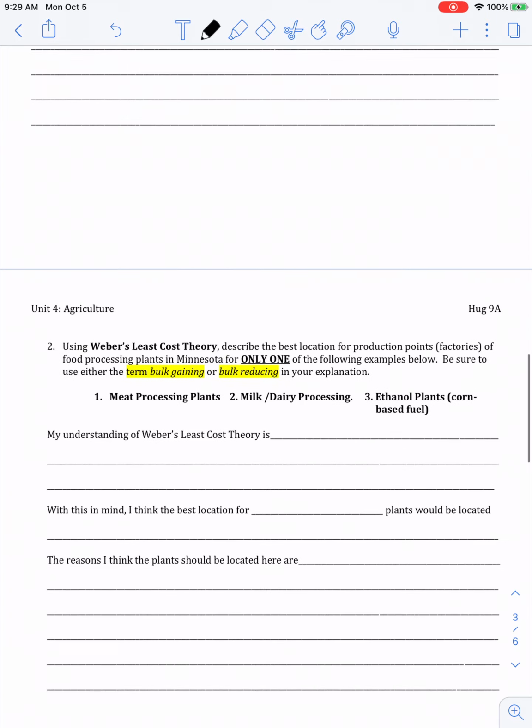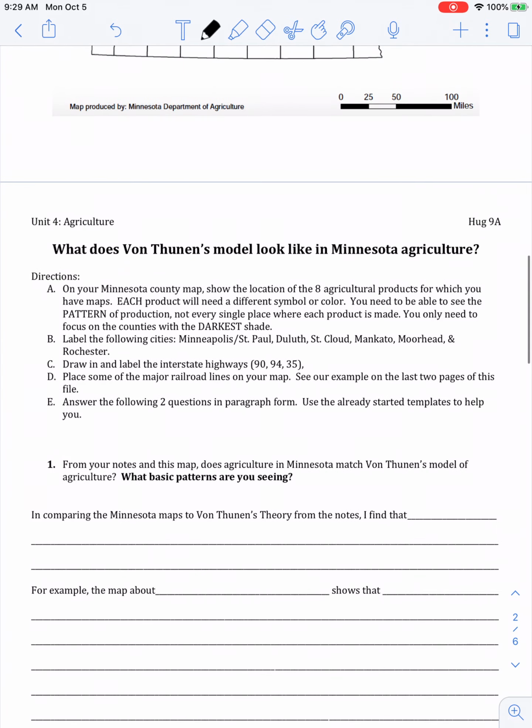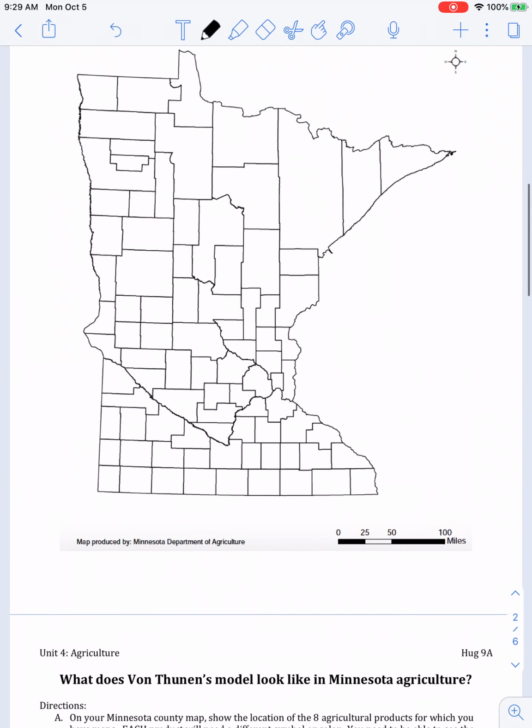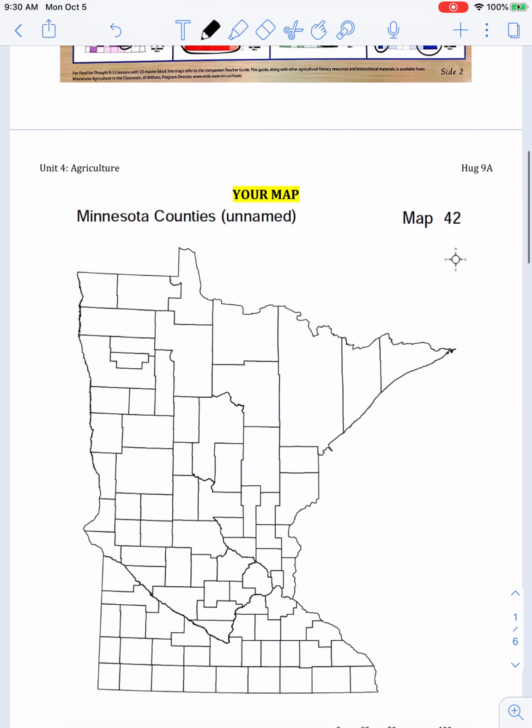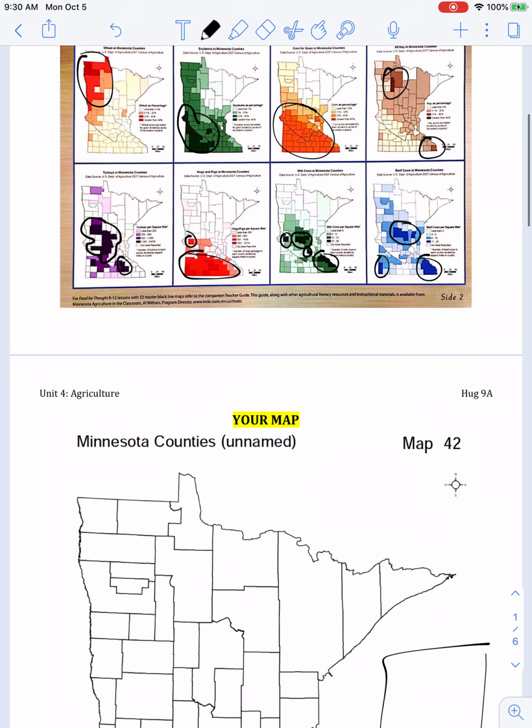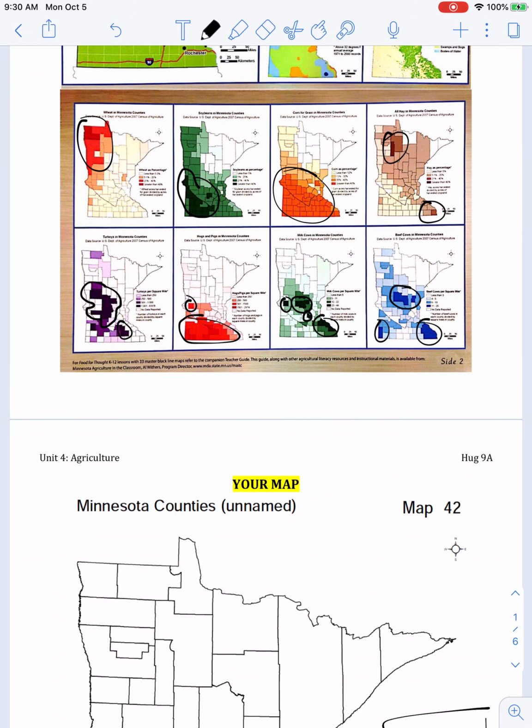That's good enough. So when you're creating your map, let's show you an example of what I've seen students do. You could just simply come up with a key over here of your 8 products, and you could just do a colored dot, a different color representing the counties as you fill them out. Like for example, wheat could be a red dot, soybeans could be a green dot, corn could be an orange dot, hay could be brown, so on and so forth.